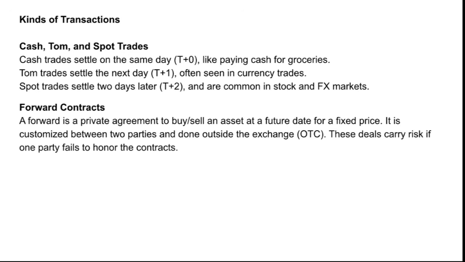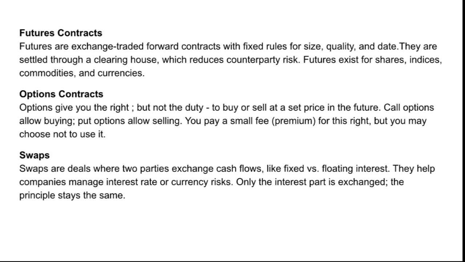A forward contract happens outside of the exchange. We also call this over the counter, because these types of contracts do not have any legal obligation. What if one of the persons fails to honor the contract? There is nothing the exchange can do about it, because all of this is happening outside of the exchange. So that's why it is called a forward contract. If the same thing is happening inside the market, then it is not called a forward contract, it is called a future contract. What is a future contract?